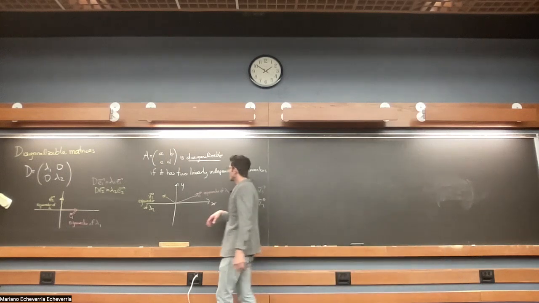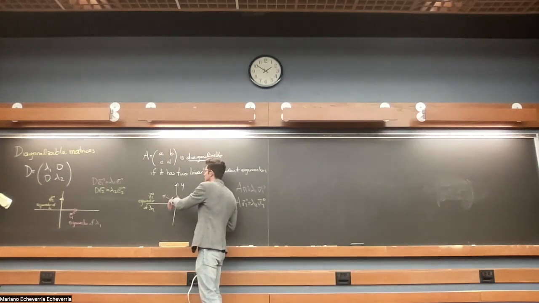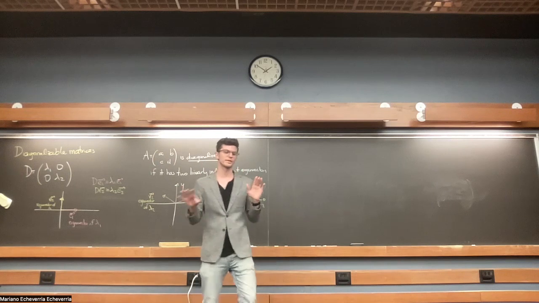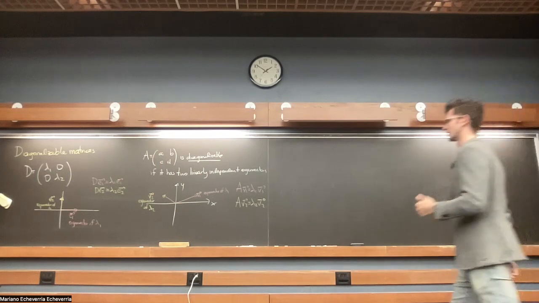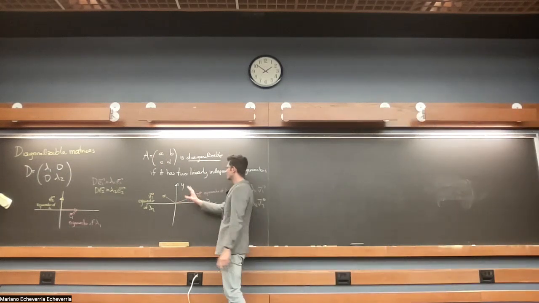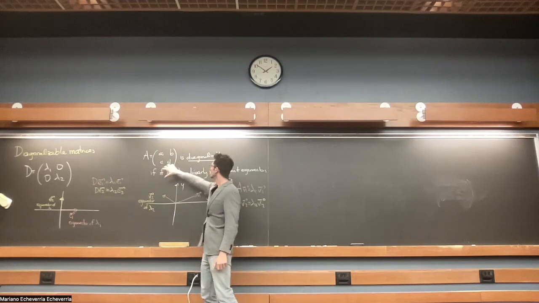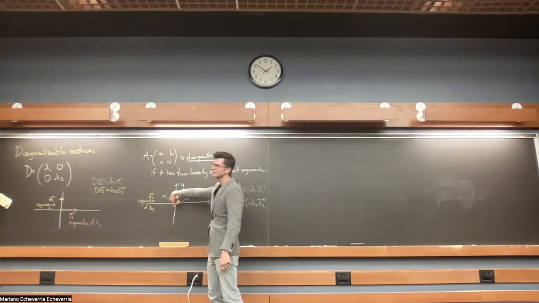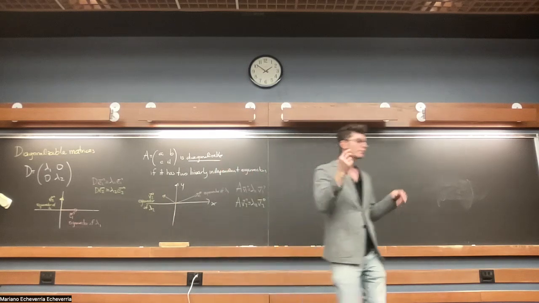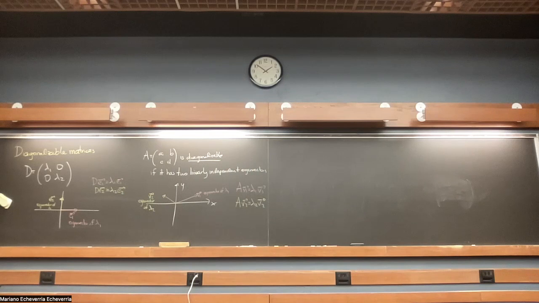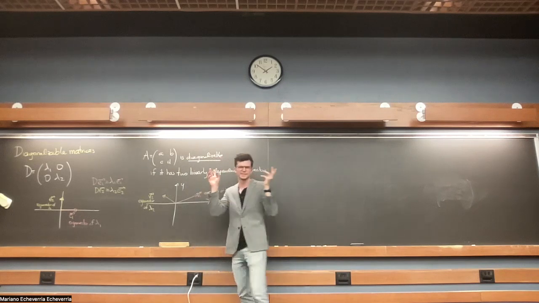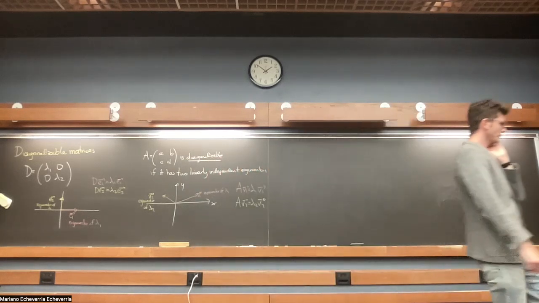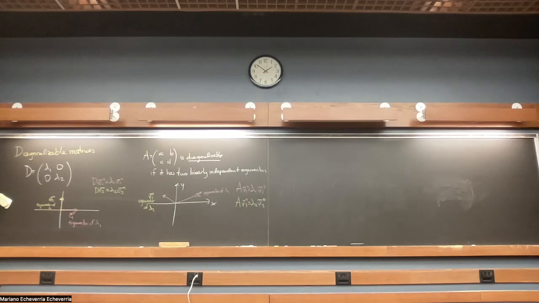I'm trying to draw them in a way that, first, they could have different sizes, that's fine. And they are not even necessarily perpendicular. The only thing that matters is that they're two separate lines: each eigenvector gives you a line and the lines are different. So the idea is to think that a matrix A is diagonalizable if it has two favorite lines, which is kind of like the x-axis and the y-axis for A in some sense. But I'll make that a bit more precise in a moment.